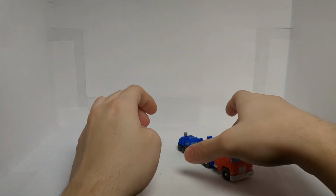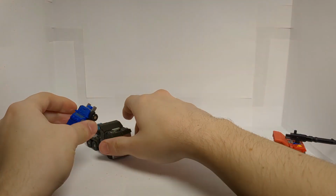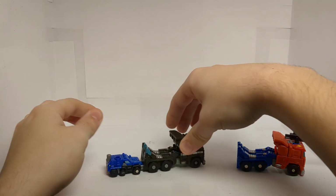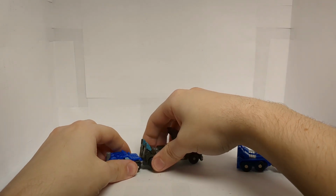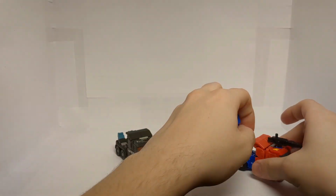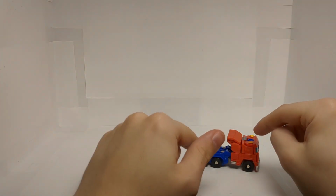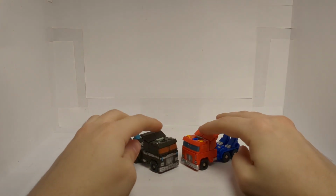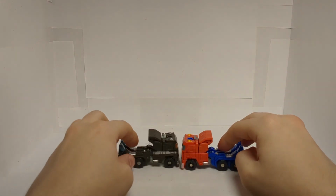And then another cool thing is because it's the same mold, you can literally do the same thing with Nemesis Prime. So you get that kind of character compatibility. Now, of course, it doesn't match very well, but it's something you could do, and I like that. But yeah, pretty neat little thing. Lots of features, more so with Optimus than Nemesis. But I always love that kind of feature variety, if you want to call it that.